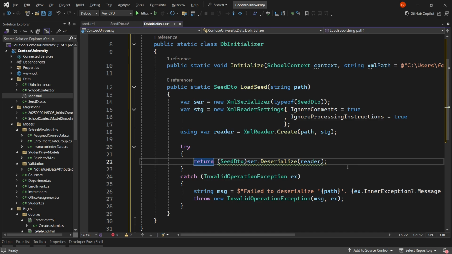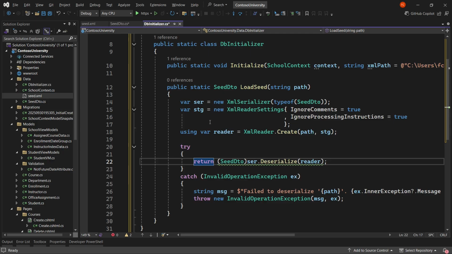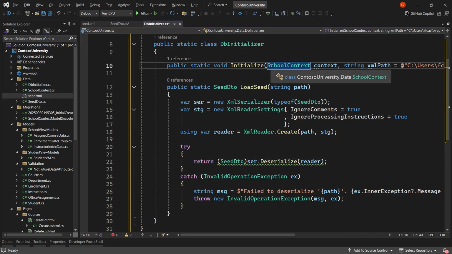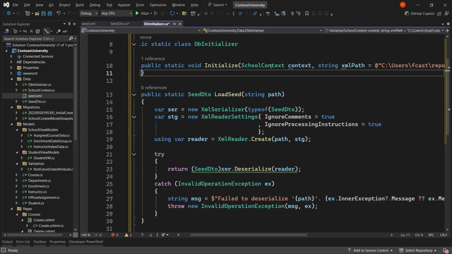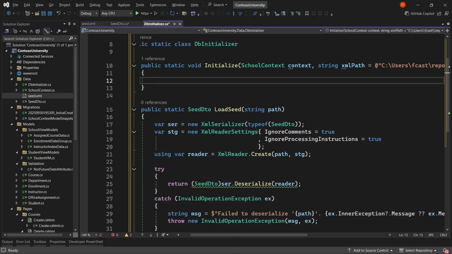Nope. Okay, that's fine. I'll leave it as is. So now we are ready to retrofit the logic that we had in our initialize method to be able to read the XML file.